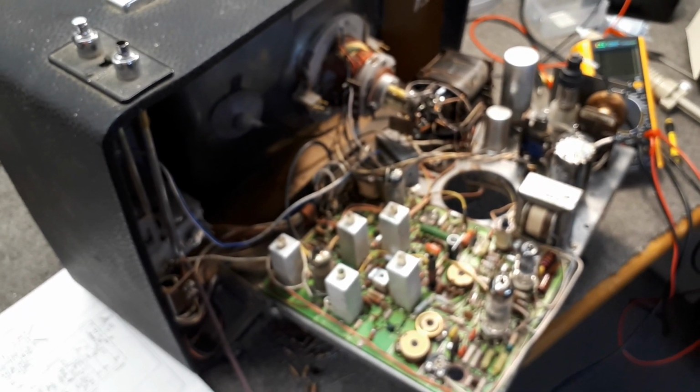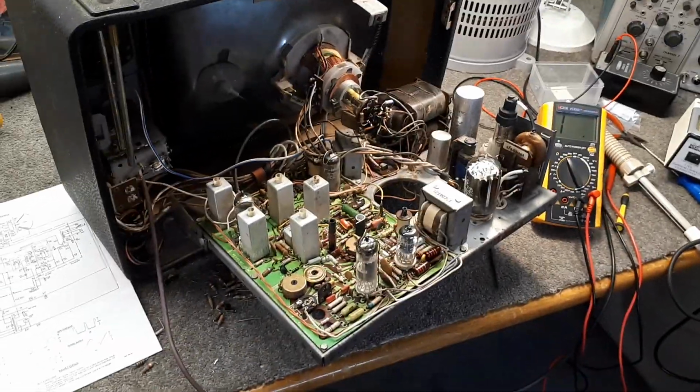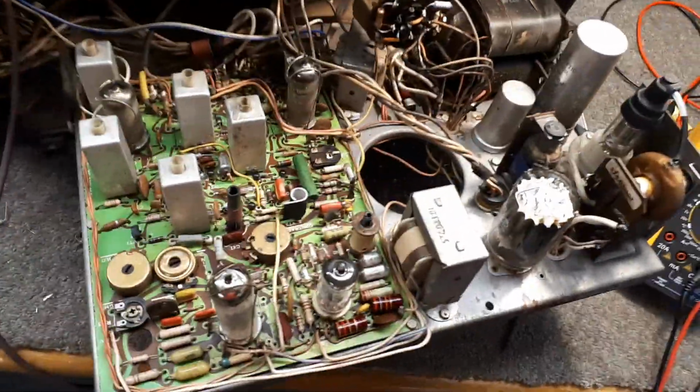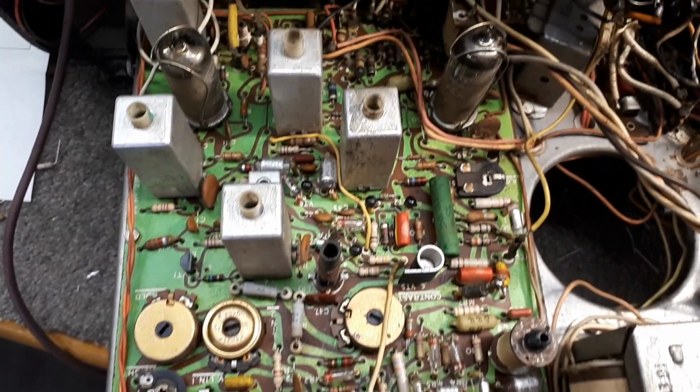And these things actually go. Well, they're a really popular set. I mean, if any retired New Zealand TV techs are watching these videos, they probably know these things quite well in some respects. I've changed quite a few components down on there.